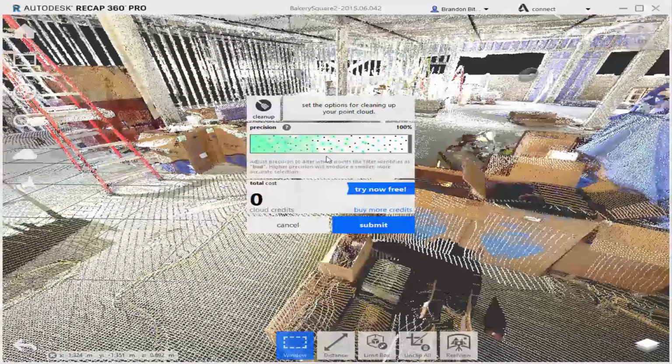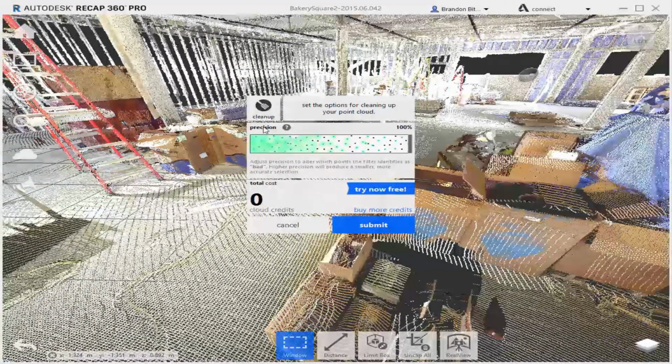There's one major setting you need to be concerned with before starting the service, and that's the overall precision of the tool. Now, the way the tool determines which points in a project are actually bad is fairly complex, but precision gives you a little bit of recourse to kind of affect the output. Let's take a look at an illustration that will help us explain how the precision slider works in the tool a little bit more.